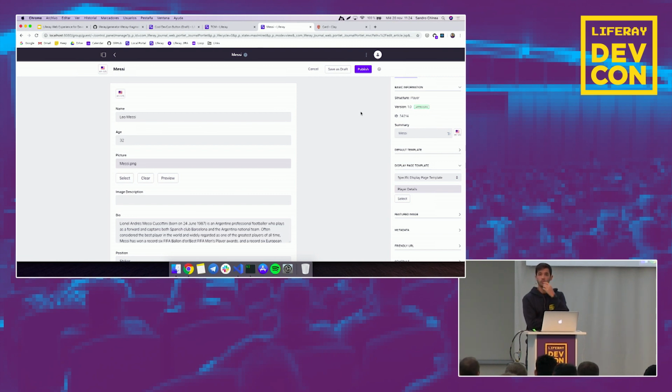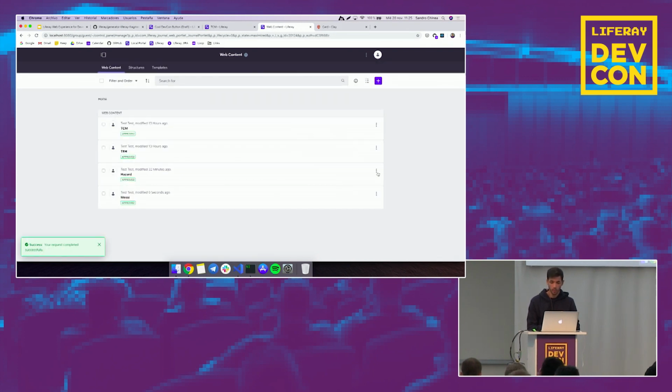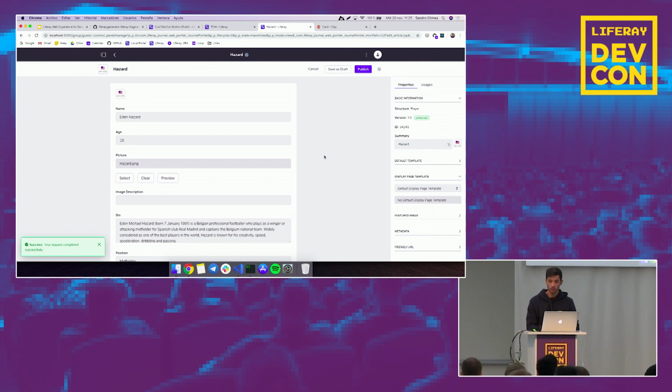We have a standard Liferay taglib for it. So you just have your edit page for your entity, and you use our taglib to display the display page template you would like to associate with your entity. Yeah. So now we can republish it and do the same with the other content.